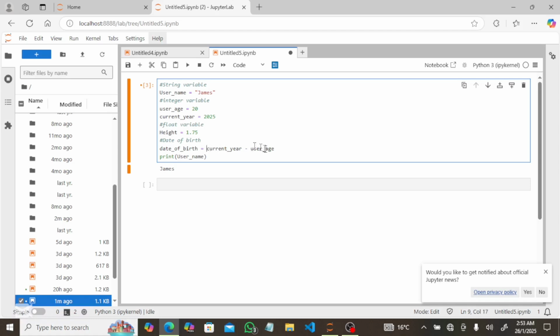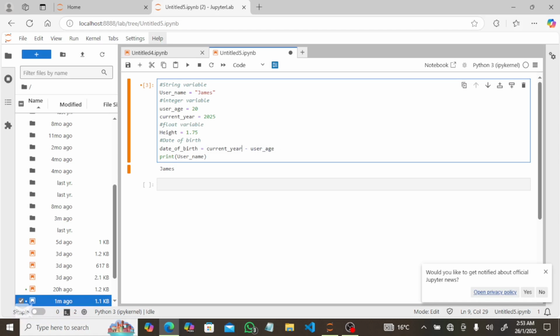So as you can see, the whole line you have seen is comprised of variables. We are creating the variable called date_of_birth, and after creating it, we are using the variable named current_year and the variable named user_age to do a mathematical computation so that we can get the value of the date of birth.